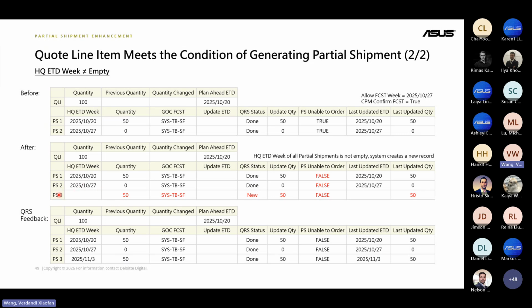And because the partial shipment meets the condition of generated partial shipment and the CPM confirm forecast at this time is true, the partial shipment PS unable to order will be set to false, which means it can be placed order in EBS system. Then QRS will provide the feedback for the partial shipment.